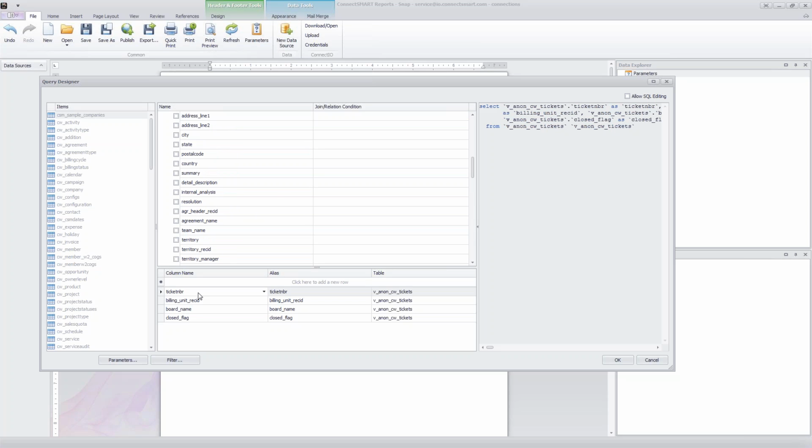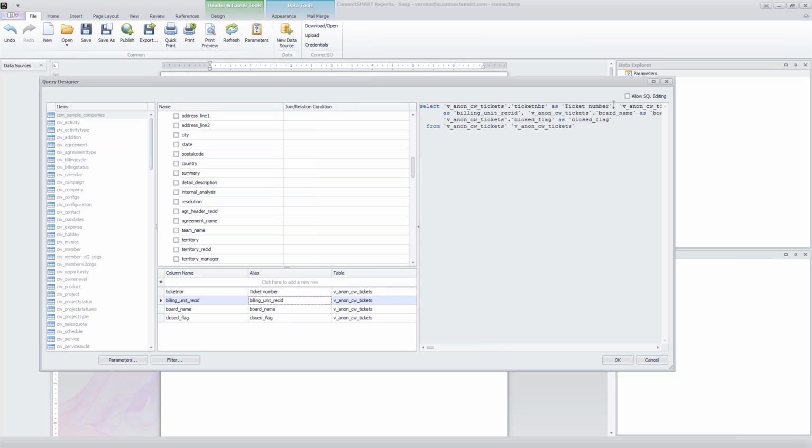Now, I've kind of randomly selected some, and you'll notice they're sitting here in your select table. You can change the name of these, and that will affect the automatic column headings or names. Let's say we don't want it to say ticket NBR, but we want it to say ticket number. Notice when I do that, it has changed it, which is a little hard to see. Let me open this up. And you'll see it has aliased that for you. It's taken that ticket number and said, all right, we want to call it ticket number. So you can do that also.